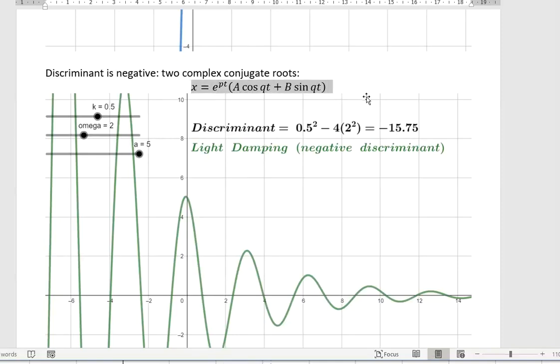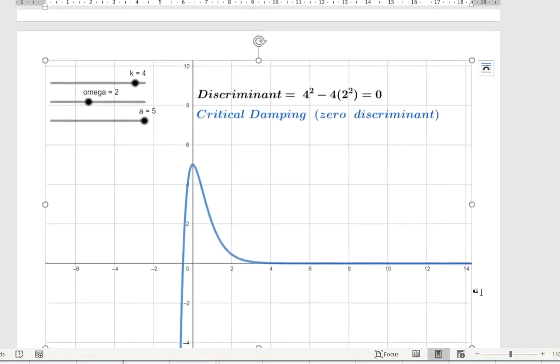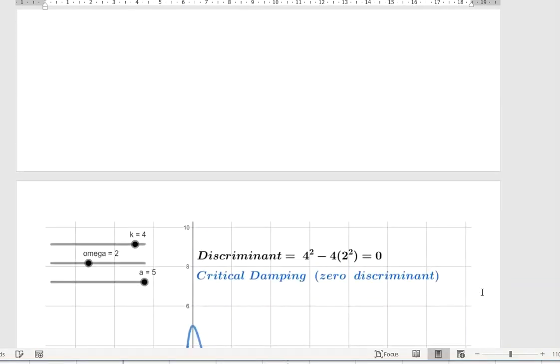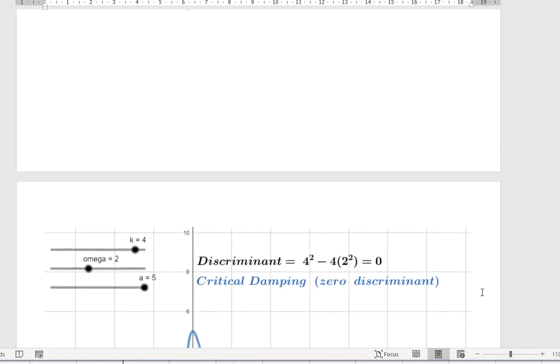And this is the one, like we say, that you're more likely to come across if you've got something like something bouncing on a spring and you're observing it wobble up and down, but the oscillation is getting gradually less and less severe as time goes by. But it's still got this trigonometric term in it. The interesting one, and the reason why the other two sound like they're not the best, over damping and under damping both sound like they're not optimal, is that critical damping is the optimal one.